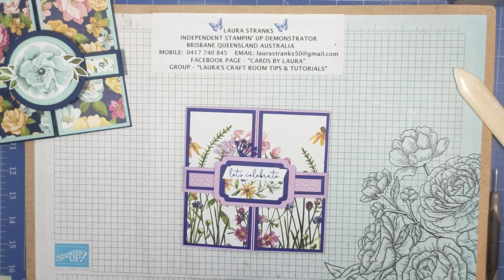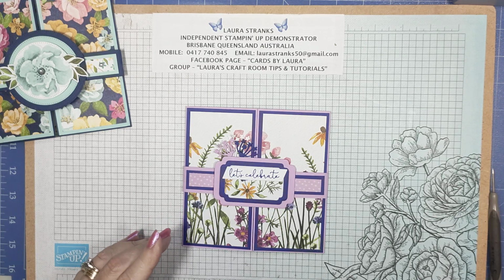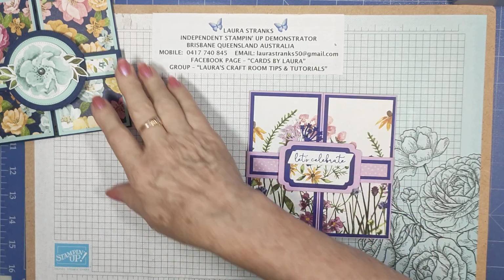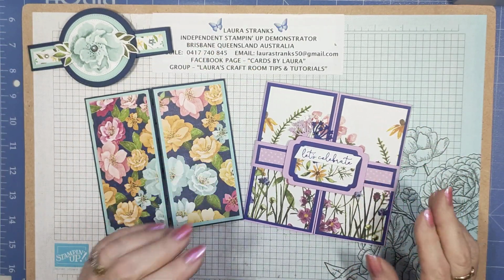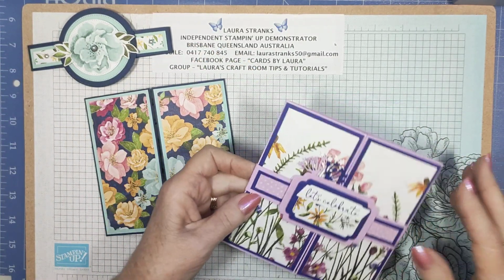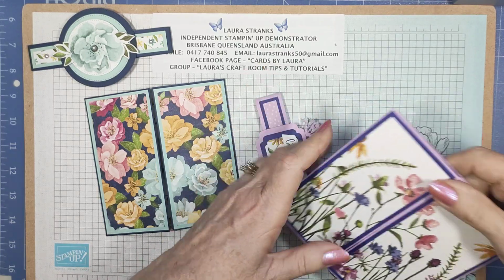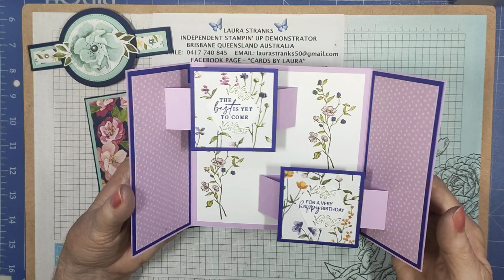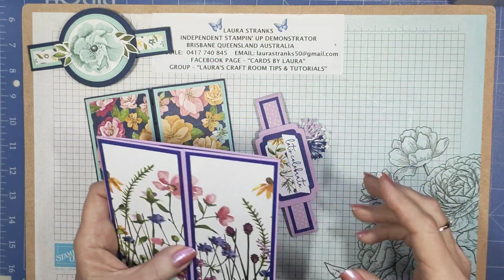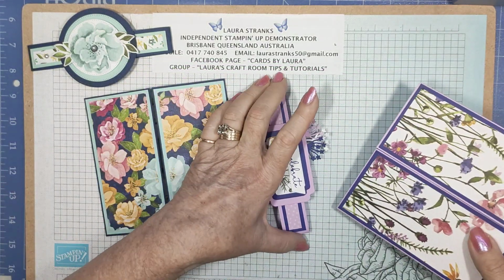I hope that wasn't too difficult for you to comprehend. I'm sure you'll get it right. And that's it for me today. I'm not sure how long that took, but hopefully it's not too long for you. And that's the inside of my card. I really do like that one. It'll be for someone special for their birthday.